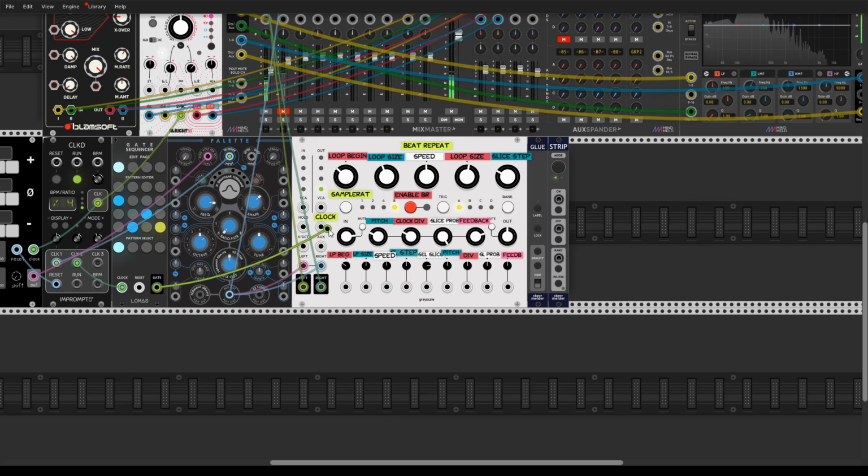So if you disconnect the clock with full slice probability and set it to a different position, for example, now you disable Bit Repeat altogether. You need to press this knob and nothing is going to happen. This tool actually needs a clock.